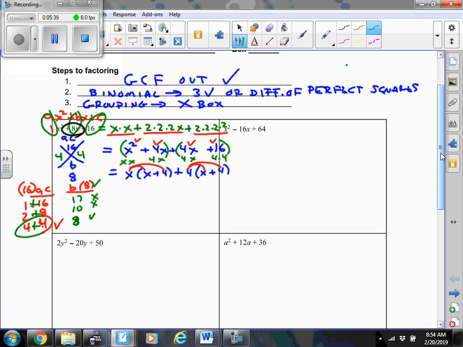Now notice these two are exactly the same. That's how you know you did it right. Let's write that down. I know I did this right because I got x plus 4. That's the common one. Now look at what's left over. I've used this. That leaves me with this piece plus 4. So what's left is x plus 4. I now have completed my factoring by grouping.